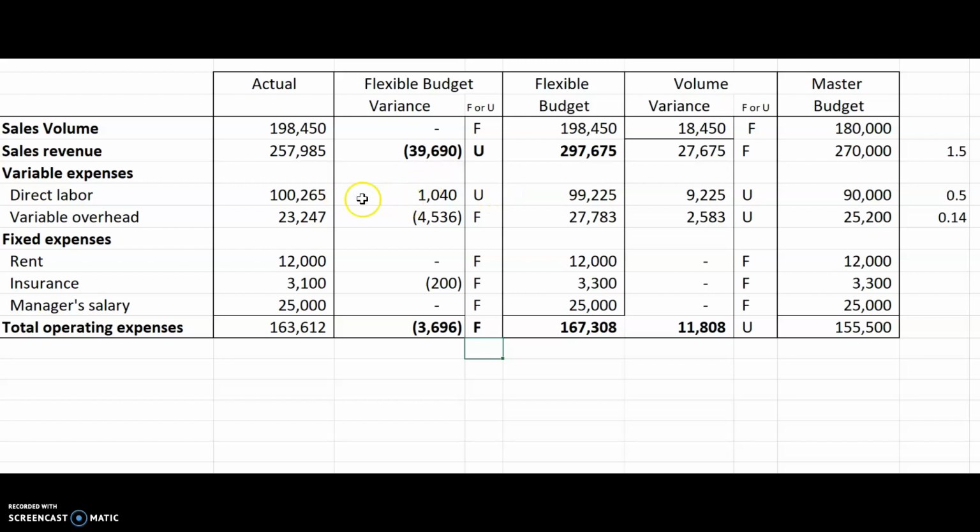We can see direct labor went up. You'd expect that since we produced a lot more. But we can see a pretty big variance in the variable overhead, right? Even though it's a favorable variance, we still want to look into it. Why? What's wrong? What happened? We still want to know what went on in our operations. Maybe we had an inaccurate amount per unit that we were using in our budget. We want to look at, as we say, the large variances. So that's how you prepare a flexible budget performance report.